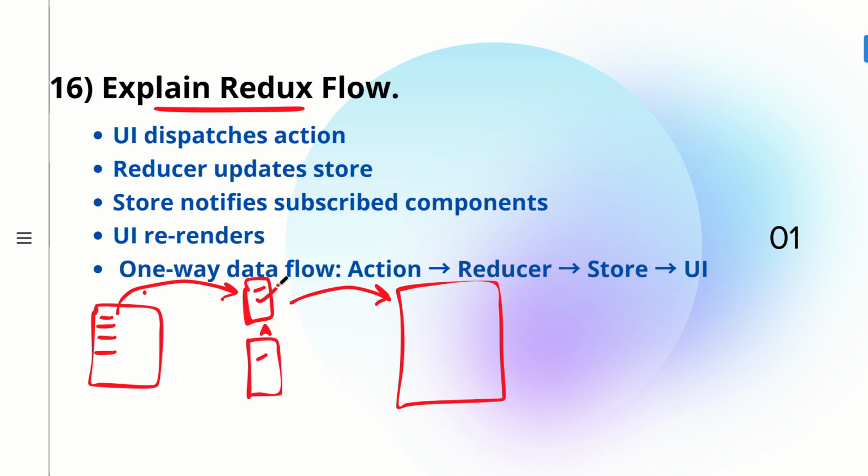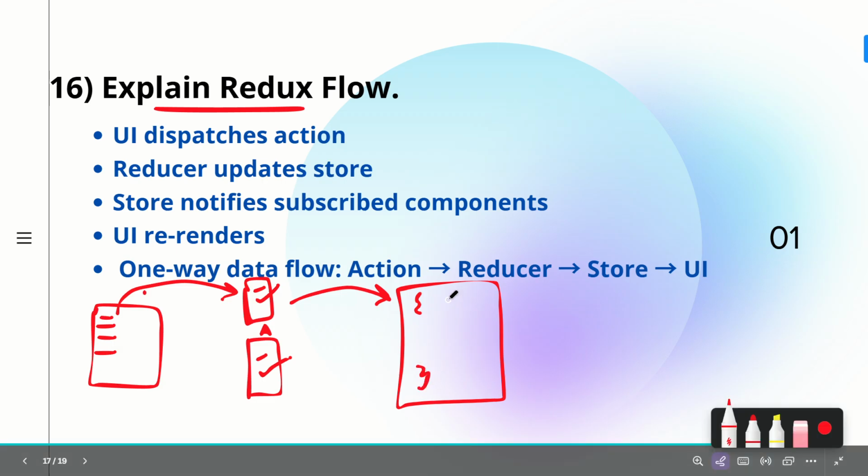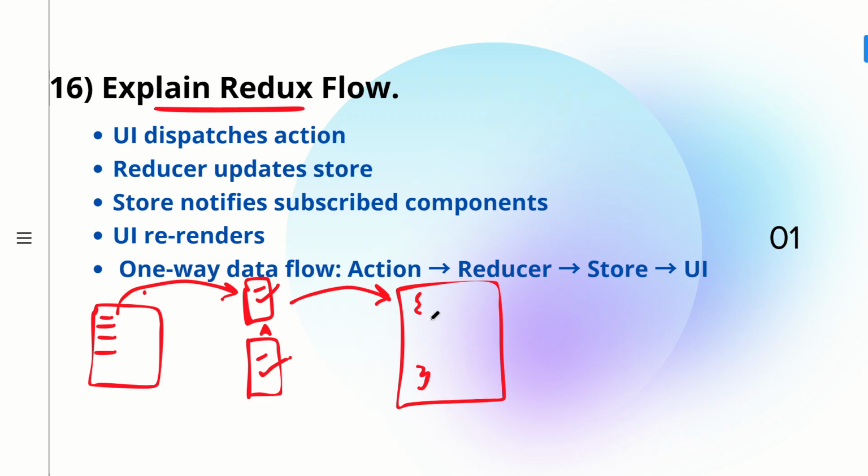Do we want to see user? Should I call user? Should I save the data of user? Or should I get the data of delivery? What should I store? That logic is written in your reducer, that is, what the intention is and how we have to store the data. Also, what will be the structure of data? All these things are handled in our reducer, and once all the changes are done, it is going to get stored in a global container called store.